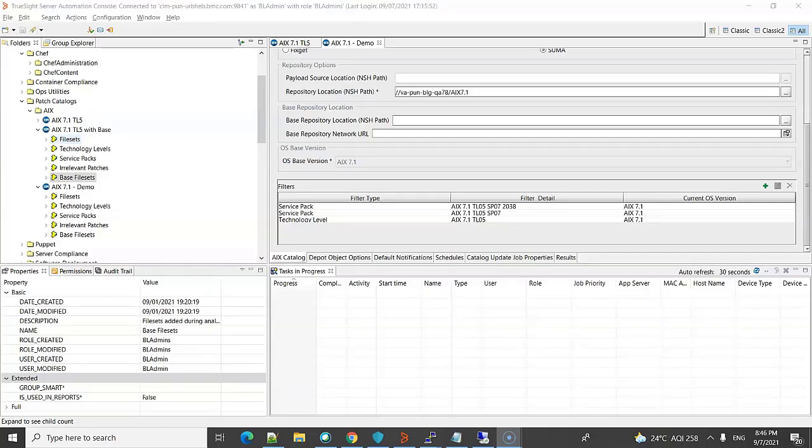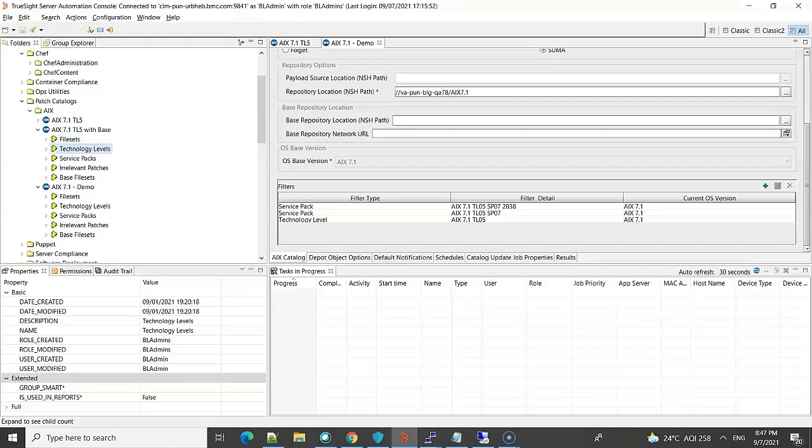Before we start talking about AIX patching using TSSA, I would like to take a moment and talk about some basic AIX terminologies which will be used at different points during the course of this webinar. Now I have this AIX patch catalog opened on the console, and let's talk about the smart groups first. File sets. A software product installation package or file set is a backup format or BFF file which contains the files of the software product, required installation control files, and optional installation customization files. A file set is the smallest individual unit that can be installed on any AIX server.